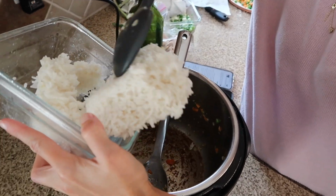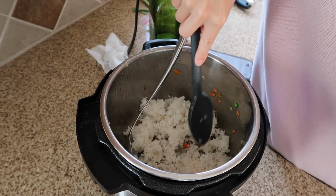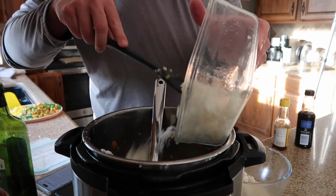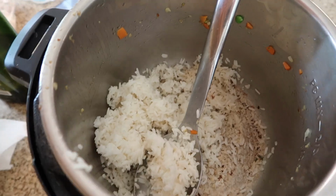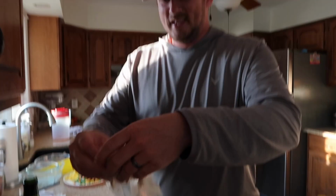And now we're gonna fry up the rice. So you wanna do this in 2 batches. Put it in the pot and push it down and don't stir it so it fries up for a couple minutes, and then you can remove that and add in the second batch to fry up and make it nice and crispy.